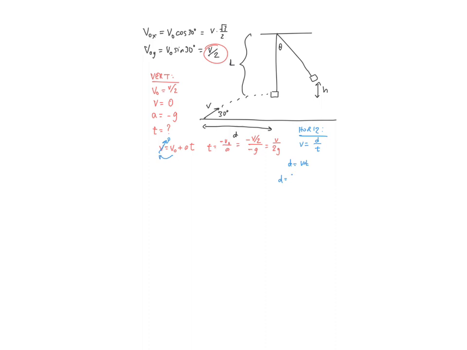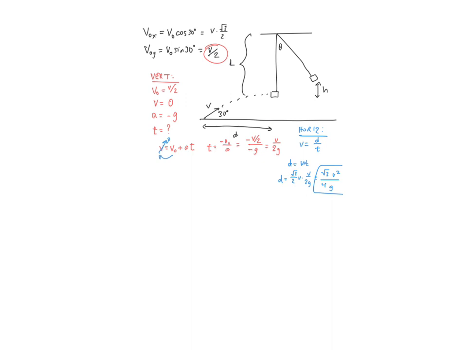So that'll be root 3 over 2 v times v over 2g. We have two v's in the numerator, which multiply together, so that leaves you with a numerator of root 3 v squared. And then in the denominator, we have two 2's that multiply together, so we end up with a 4g in the denominator. And that is your answer for the total horizontal distance that the dart moves.